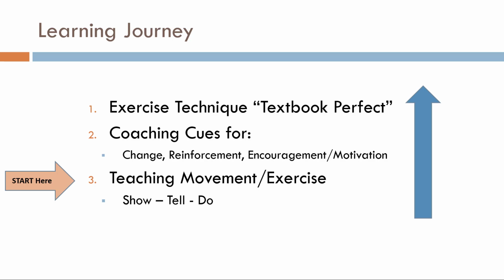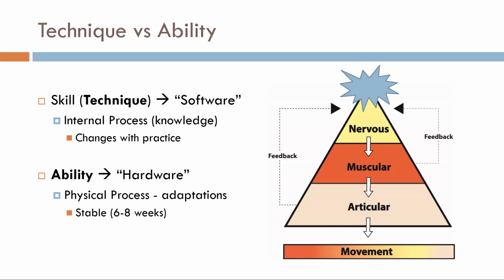They need to get to that point as the tissues adapt, so they get those resources. But the process is here where you're eventually getting a textbook perfect, but you need to be able to teach it and introduce it, and then of course coach and cue it. And don't forget, we're dealing with the resources of the human body, right? We have the movement here. We've got the blueprint. They might know how to do it, but do they have the neuromuscular and musculoskeletal resources to actually perform the task?